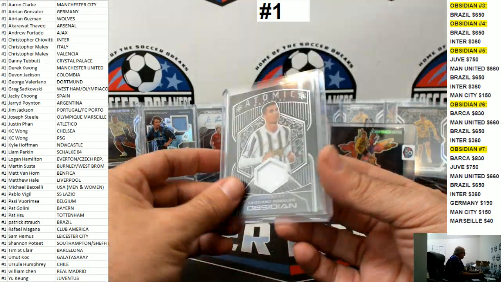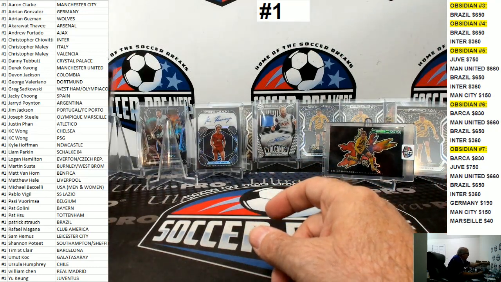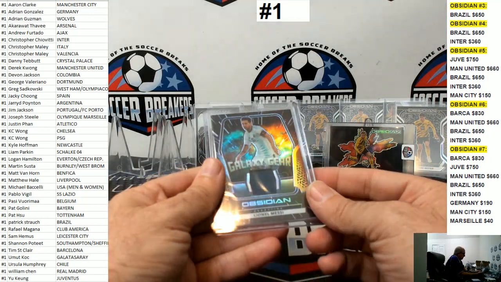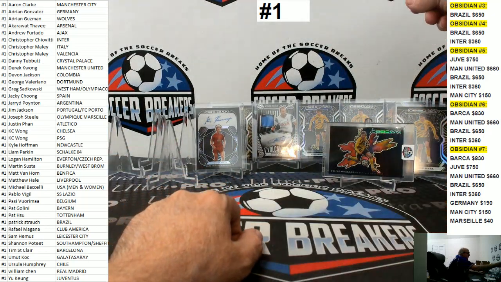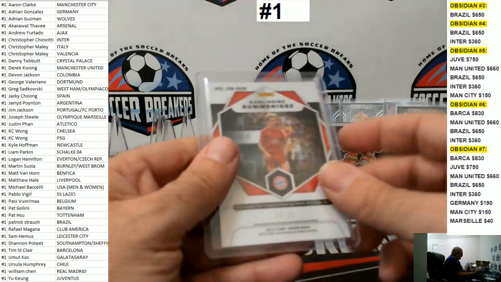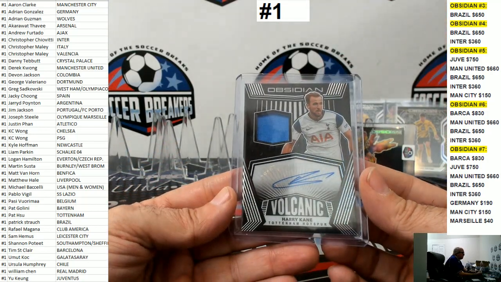Atomic materials, Cristiano Ronaldo, to 10 for Inter, Andrea Pirlo, to 10 for Colombia, Morelos, Messi to 75, Galaxy Gear, kind of cool looking. Let's just finish off all the non to 10, Vinicius Jr. for Real Madrid, Karl-Heinz Rummenigge autograph 9 of 20 for Bayern. I think this was our case hit, probably auto wise.